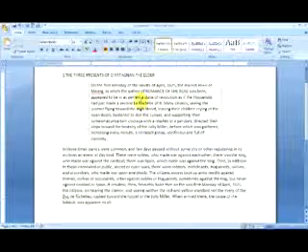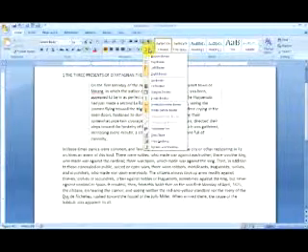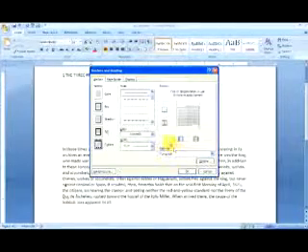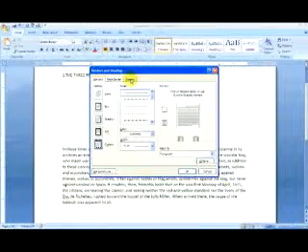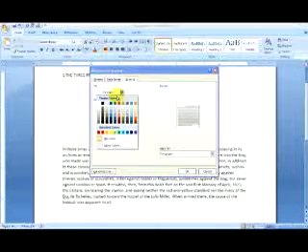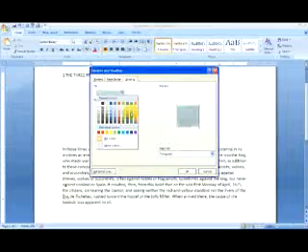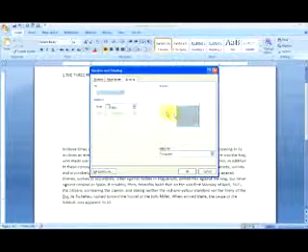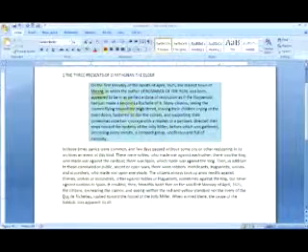You can even add shading or coloration to your paragraph to make it stand out even more or to add even more emphasis to it. To do so, go up to the Borders and Shading dialog box once again, and this time click the Shading tab. Here you will see a Fill option where you can choose what kind of color to fill it with. You can also add different patterns to your document or to your coloration to give it an even better effect. When you have made your choice, go ahead and click the OK button, and the shading is then applied to your paragraph.